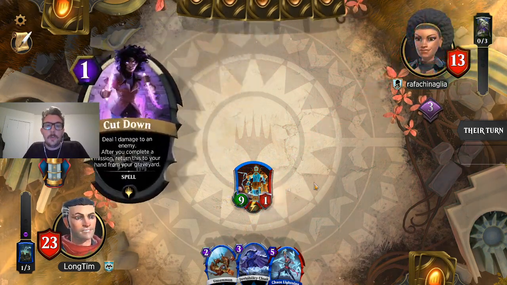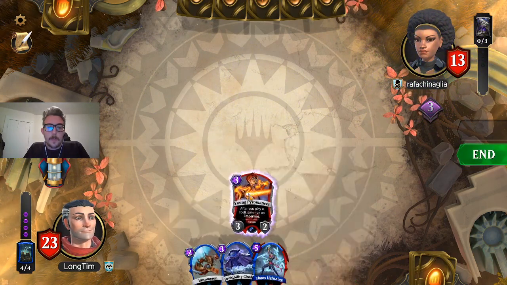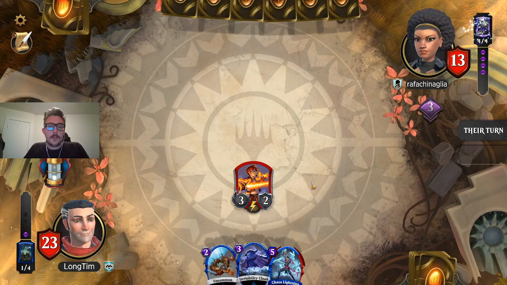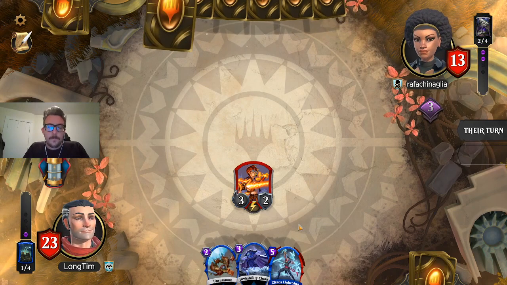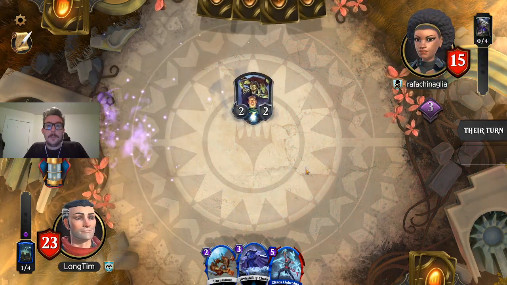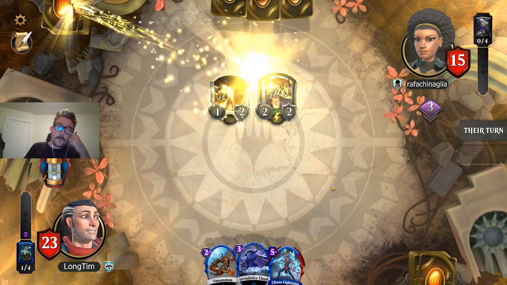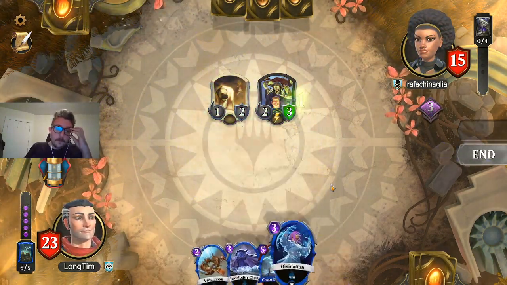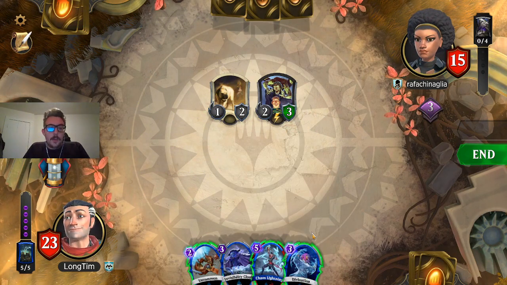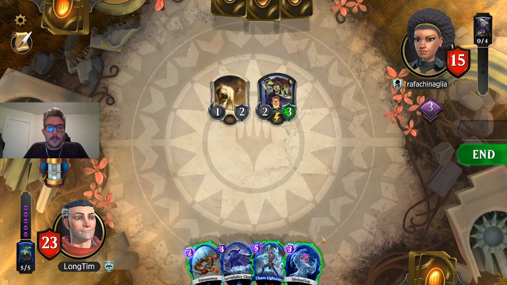Oh, do they have double removal? Damn. Oh, that's pretty good. Just play out our Pyromancer, and hopefully we can close out the game with it. Ooh. Yeah, the Draining Bloods are doing some work here. Oh, this is a much scarier game. So now we're kind of leaning on Chaos Lightning to help us close out the game.